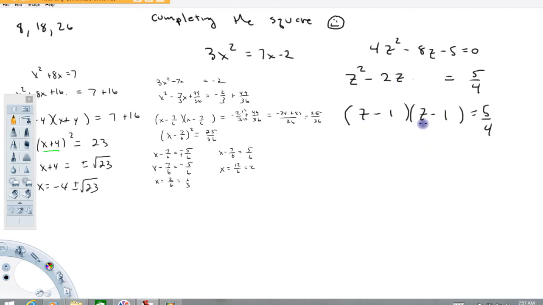Minus z and minus z is minus 2z. But the last term would be plus 1. So we need to add a plus 1 here. These are now exactly equal. Now you can't add 1 here if you don't add it to the right-hand side. So plus 1. Same thing with this line, plus 1. So this is the completing the square part. I now have turned this into a perfect square by adding 1 to both sides. So this is now equal to z minus 1 squared equals. Right-hand side, how about we do this? 5 over 4 plus 4 over 4 is 9 over 4.